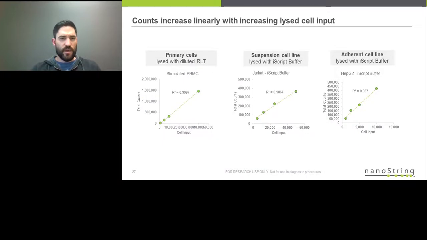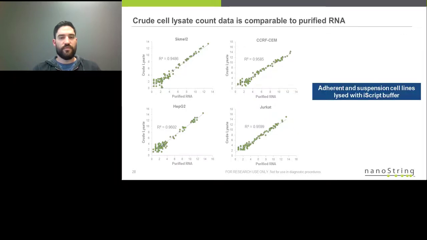So I just want to show some very simple graphs just to get this started. I'll show correlations with purified RNA next. But what I'm showing here is total counts on the left. So I have 96 genes of interest, very similar to the list I showed previously. I'm looking at the number of counts I'm getting for my one nCounter run. And then cell input is on the bottom too. It's a little squashed for the primary cells graph, but let's just look at the middle graph, for suspension cell lines. On the bottom are the numbers of cells input into a well, and then I'm looking at the total counts that I get from it. If I add more cells, I expect more counts, and we see this for all these different cell lines right here. I'm not showing replicates for those, but if you were to do it multiple times, they replicate really well.